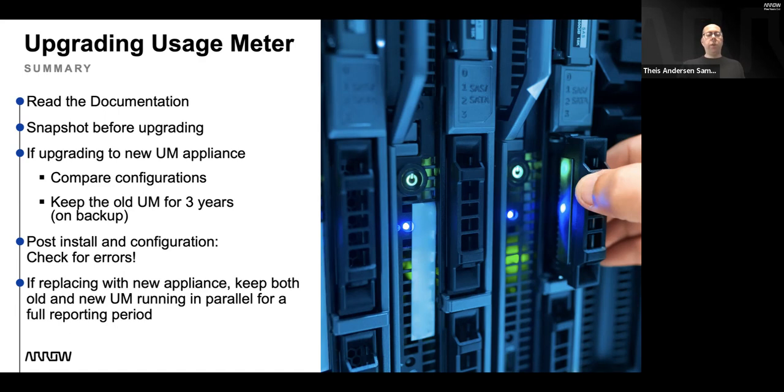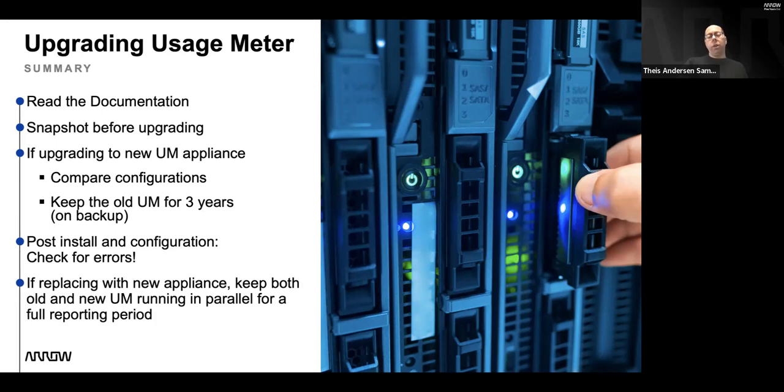Post-install and configuration, you need to go in and check the logs for any errors. That's also important, so you're sure that it's working correctly. And again, our recommendation here and VMware's as well, if you're replacing with a new appliance, keep them running in parallel for preferably a full month, just to see that the numbers are the same.